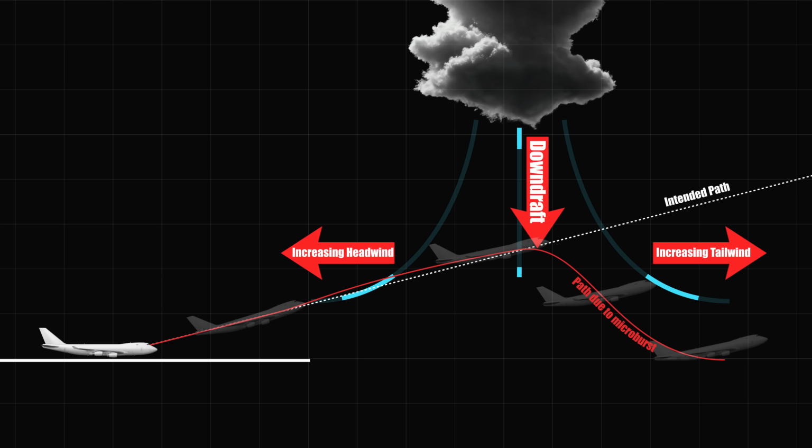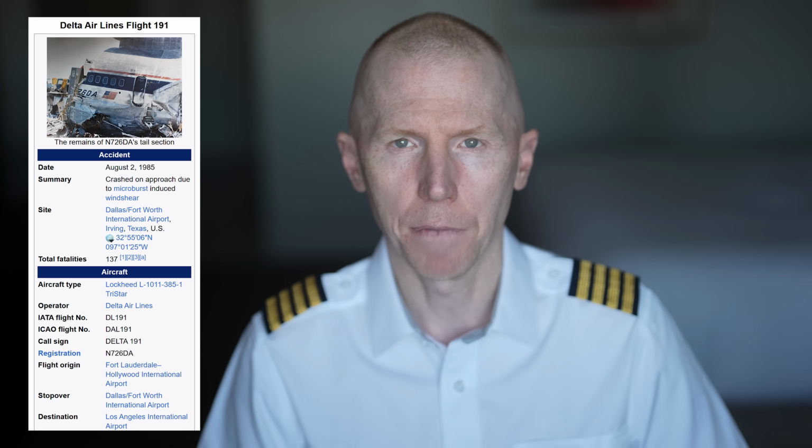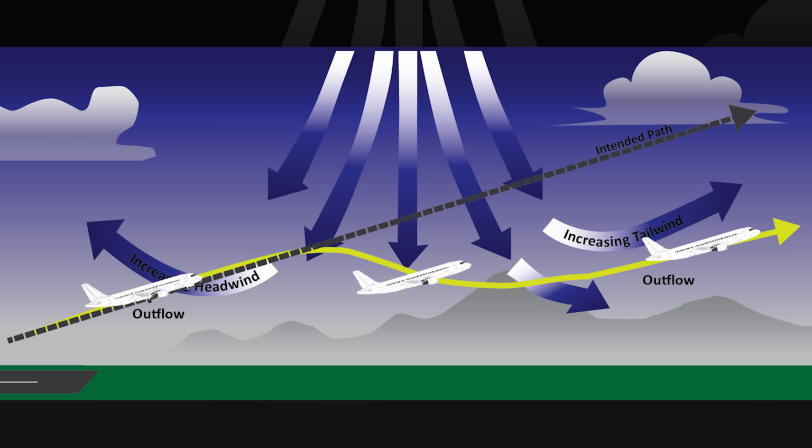The problem with flying in this type of weather is that you have something known as a microburst. This is what a microburst looks like. It's basically a very powerful downforce of air that can press your plane straight into the ground if you don't properly respond to it. I've met airline pilots that have crashed because of a microburst. There have been accidents that have happened. Dallas is probably the most famous one that happened as a result of a microburst. It's basically a really strong force of downward pressure of wind that's going to just force the plane onto the ground if you don't properly react to it.